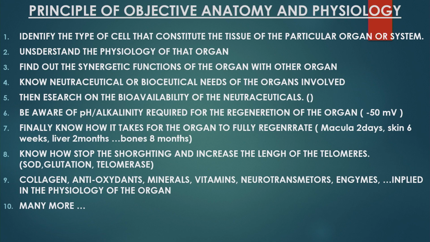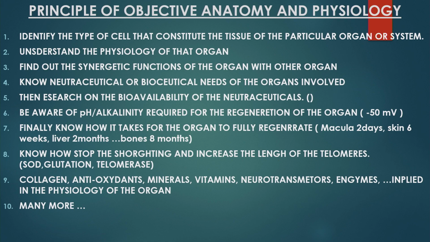You know the minerals you have to provide. You also see the environment you need to provide. You see all the nutrients you need to provide. Okay? Understanding the physiology of that organ, you need to know how the organ functions. If it's a brain, how the brain functions. Okay? Find out the synergetic function of the organ.